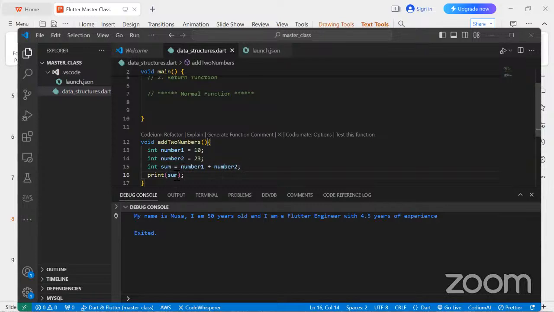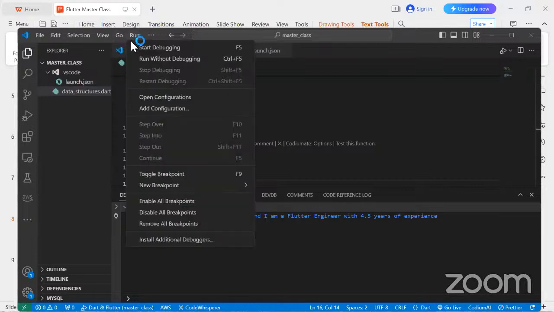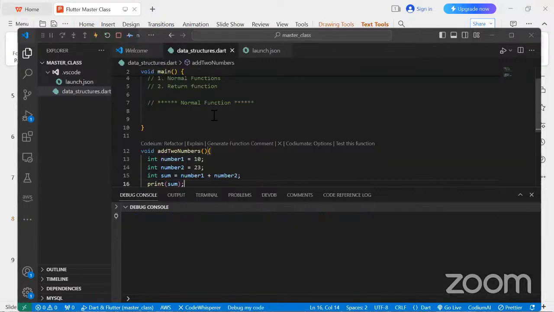So I'm going to print this sum. If I print this sum, it's going to show down here. But before I print this sum, if I run it, there will be no action. It's empty, exited. Now I have to call this function somewhere.